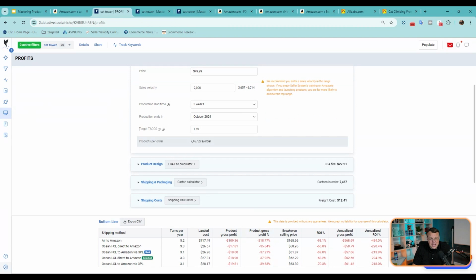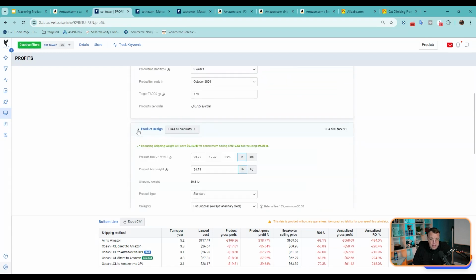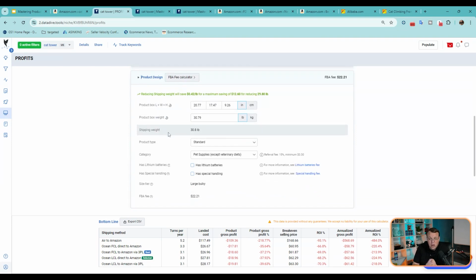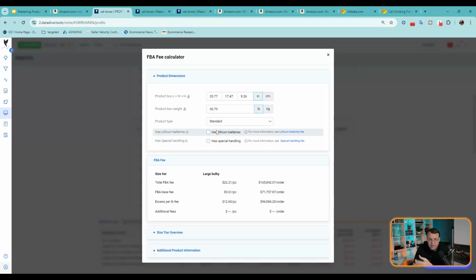So now I'm seeing that in order to do this product, I need to order over 7,000 units in my first order. Now I can go in and I can design this product with different fulfillment fees. Look at this fulfillment fee. Amazon is going to charge me $22 every single time that I want to fulfill it.